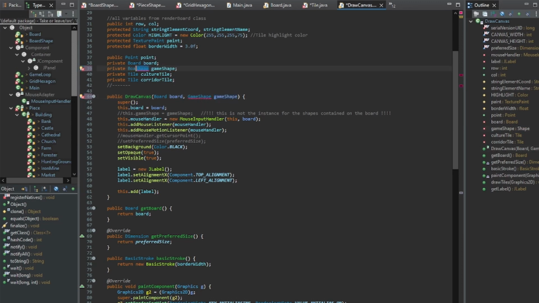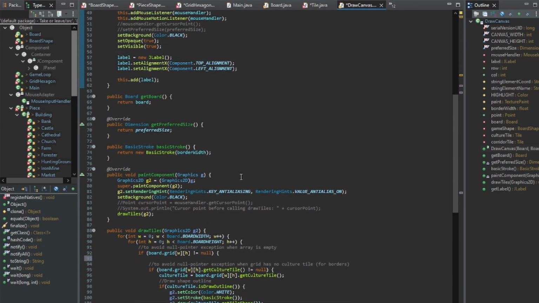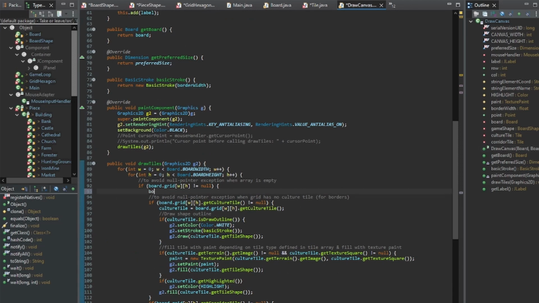That's maybe board shape. But then the same would go for P shape, etc. Where am I going to instantiate that stuff? Coming to the same problem as the alphabet, it's just the shape. Same thing as with, do I do it like that, or do I create some kind of, oh yeah, here I did it. This is the instance for the shapes contained on the board. Big exclamation marks. Board, no, yeah, board shape.